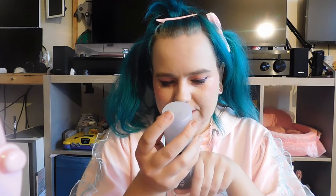It says you should reapply it and stuff, but I've actually never had to, so that's neat. Wait for this to dry. This is what I normally do for ever. It's crazy. Okay, so now I feel really cute.